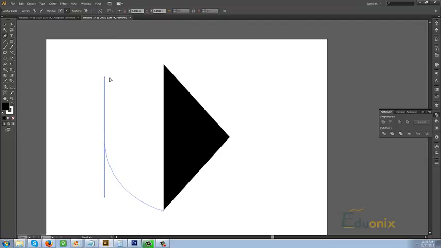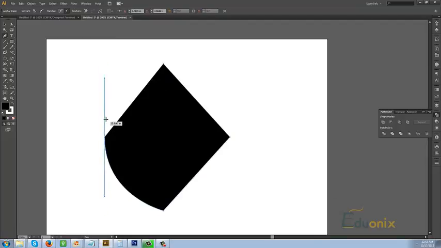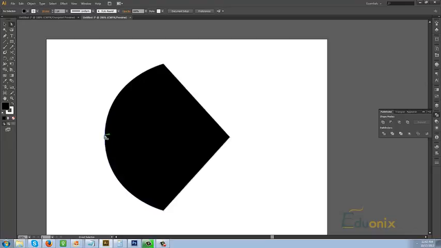So I'm going to let go right here. Now, if you notice there's two handles, this handle right here controls the next curve that's going to happen. This one right here controls the curve that you see. I'm going to finish my shape. So I've completed my path up here. If you didn't see it, there was a little circle that popped up, like I said, and that means that when you click, you're going to complete your path.